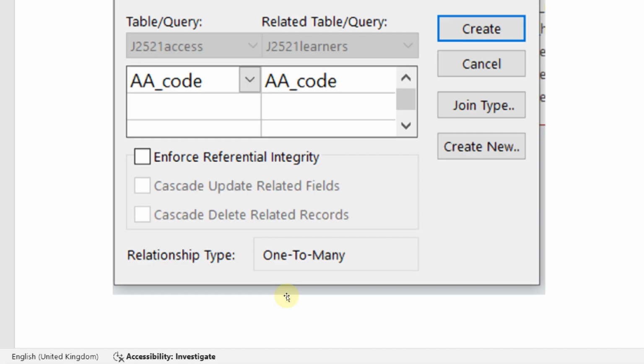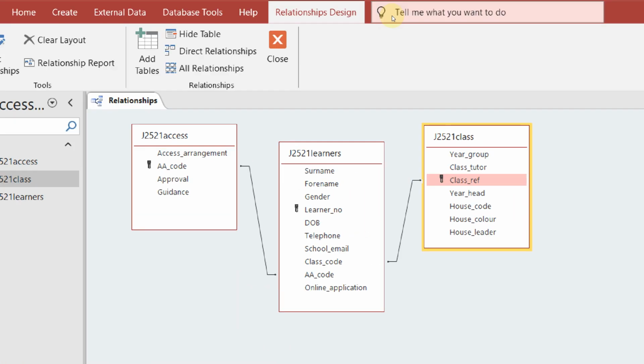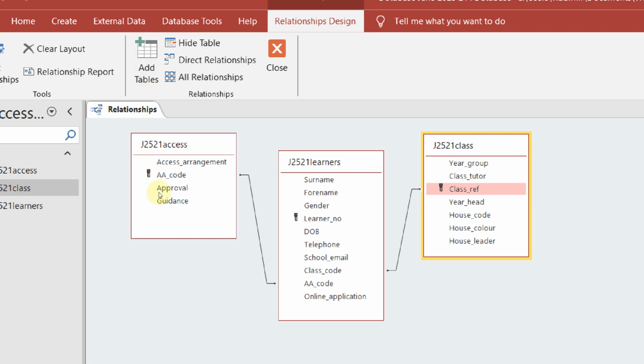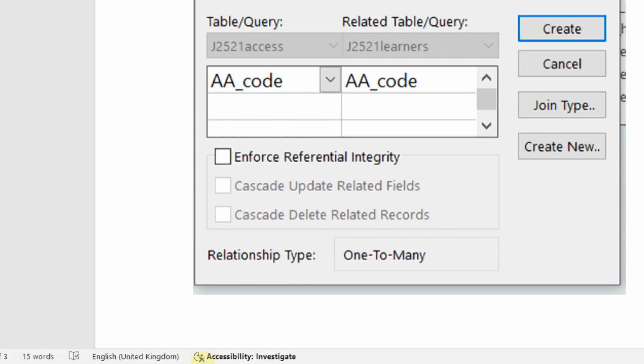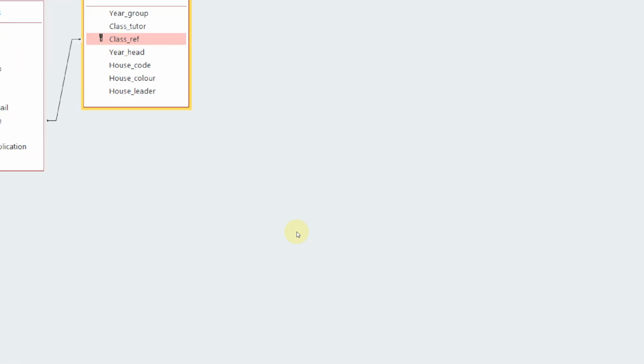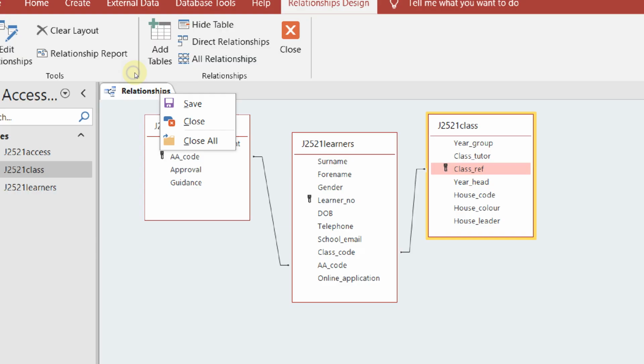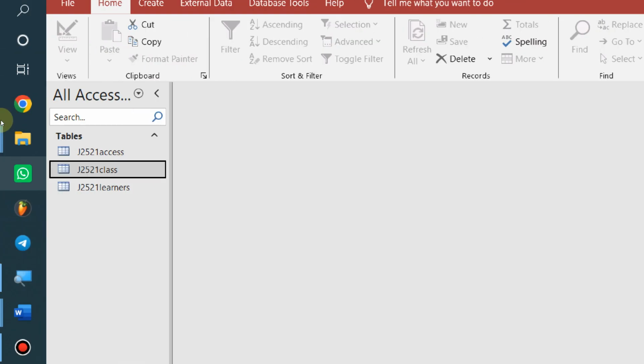This is important. For examiners who are going to check your exam, they see that it's correct. But if it's not correct, you may misclick. This little screenshot also helps you to check yourself. If it says one-to-many, it's one more thing that proves you to be correct, so you don't have to worry that you maybe misclicked something. I hope it makes sense. So let's save our relationships and close this window.